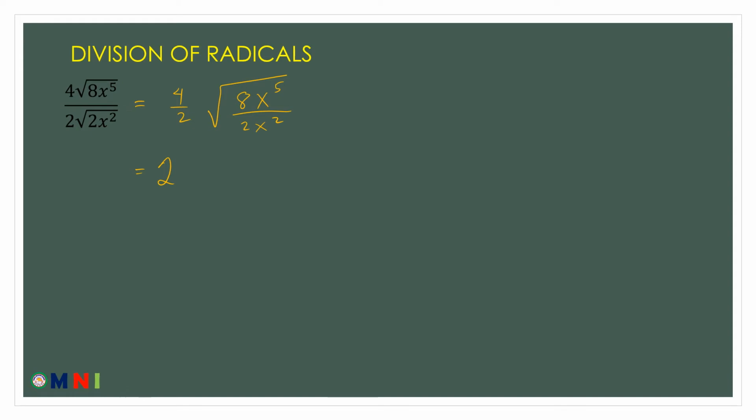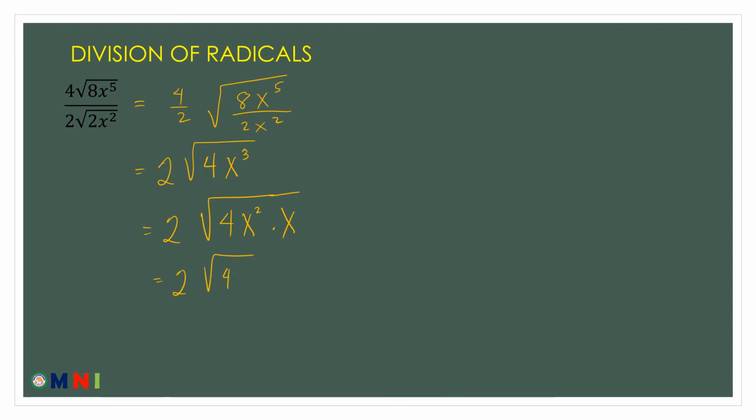Applying the law of radicals here, of course you divide that, and under the square root, this will be 8 divided by 2, which is 4. And of course the law of exponents, when we divide, we subtract their exponents, 5 minus 2 is 3. Then you factor this into the greatest perfect square factor and the other factor. So the square root of 4 is already a perfect square, and x cubed we can write as x squared and x.